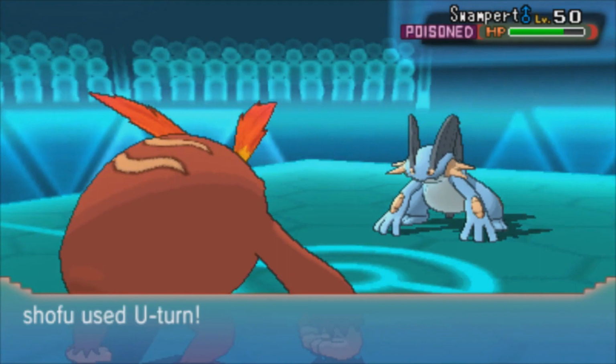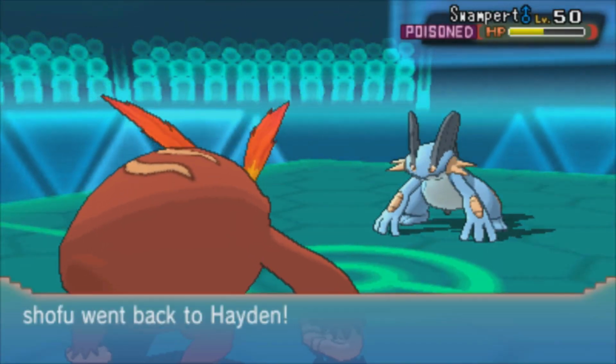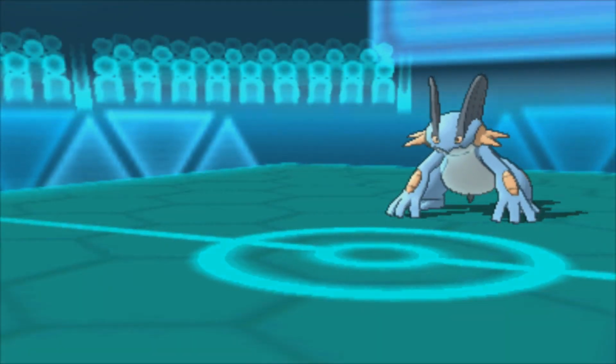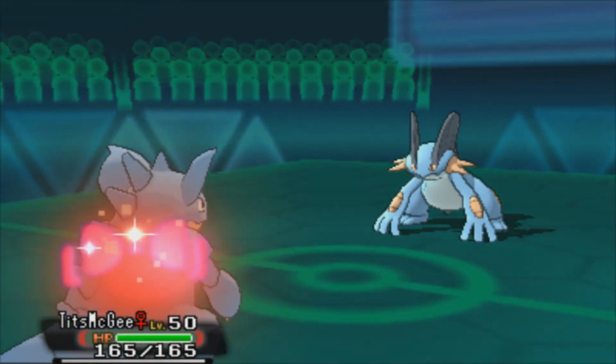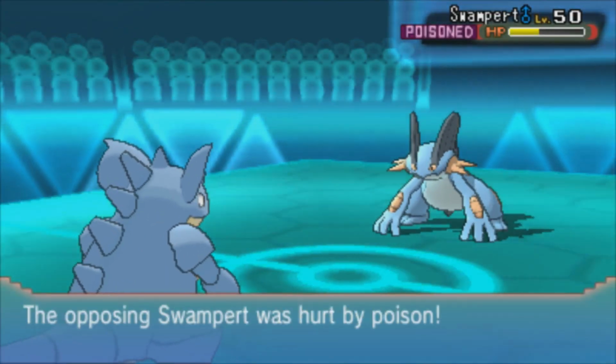Had he stayed in, it would have killed the Zoroark, but he's just going to switch into his Swampert, so he's going to take a little bit of damage there, and this allows me to get a matchup against this thing. So here I decide to go into Nidoqueen, and I'm like, okay, I should have enough after this poison damage from him. I should be able to take him out with an Earth Power, depending on what kind of Swampert it is.